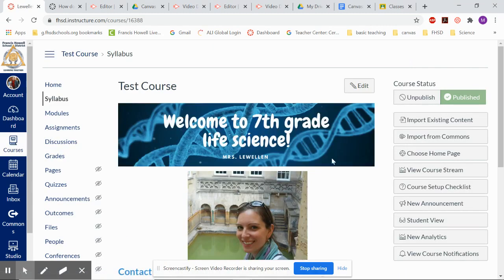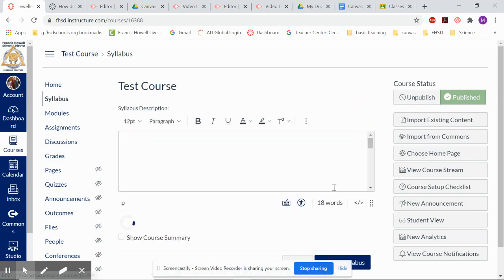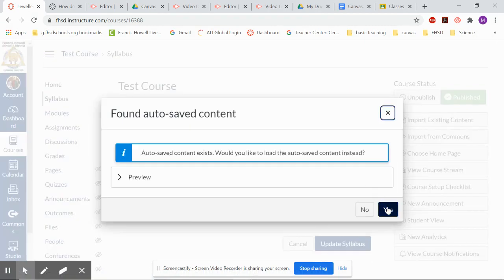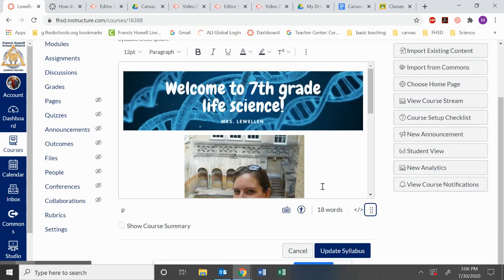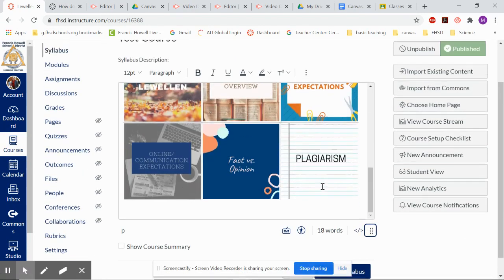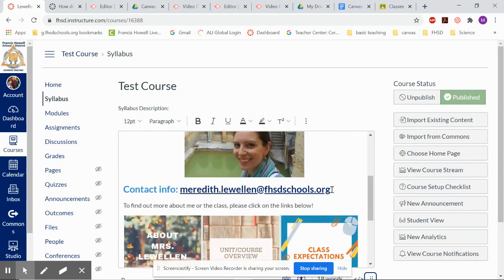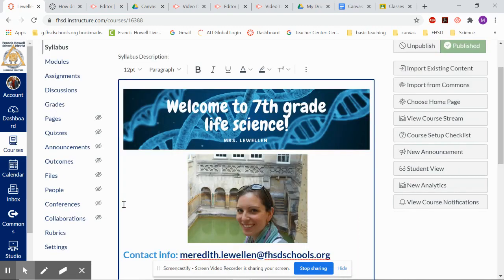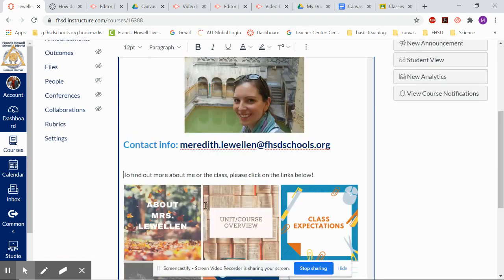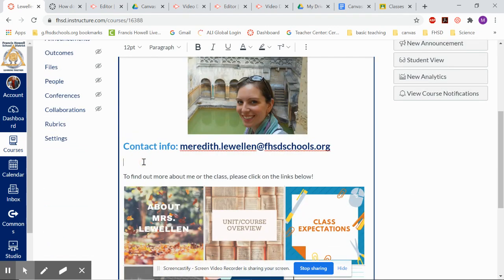And let's say I want to embed it on my home page. So I'm going to click Edit. And just ignore that. Yours shouldn't pop up with it. And I'm going to add a Google Classroom page that I want it to go to. So I'm going to make a spot that says Google Classroom.